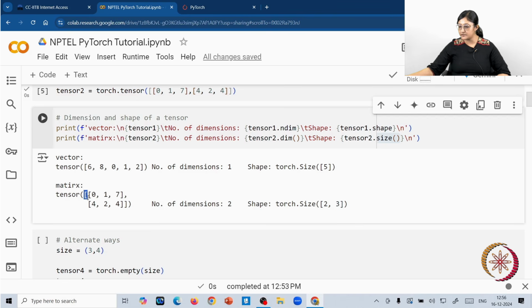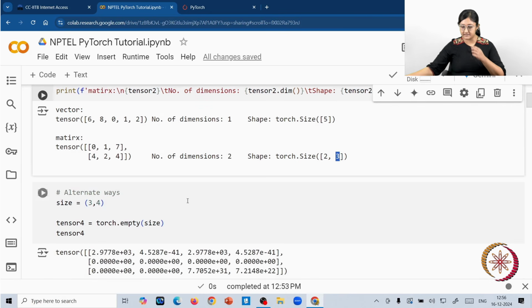This outermost square bracket that we can see in the tensor is the 0th dimension. Within that we can see this vector, this 1D tensor, and another one. So that gives us 2. So there are 2 elements in the 0th dimension, and correspondingly we have this number 2 over here. Now inside each of these vectors, or these 1D tensors that I just highlighted, there are 3 more elements. So here's 0, 1, 7, here's 4, 2, 4. That means that there are 3 elements in the first dimension.